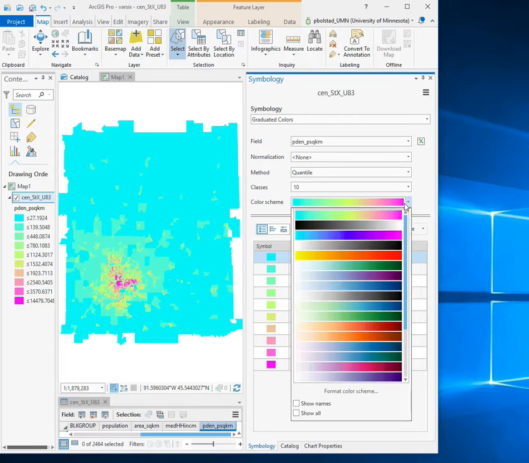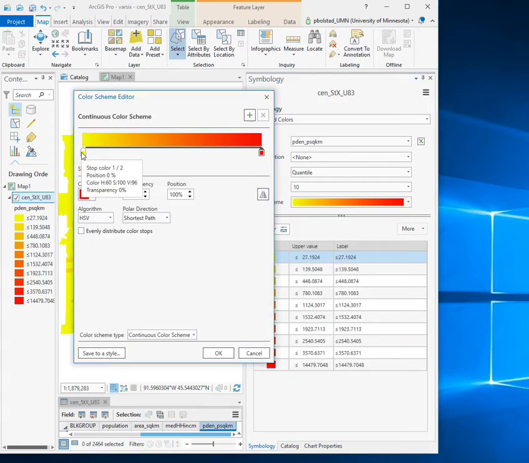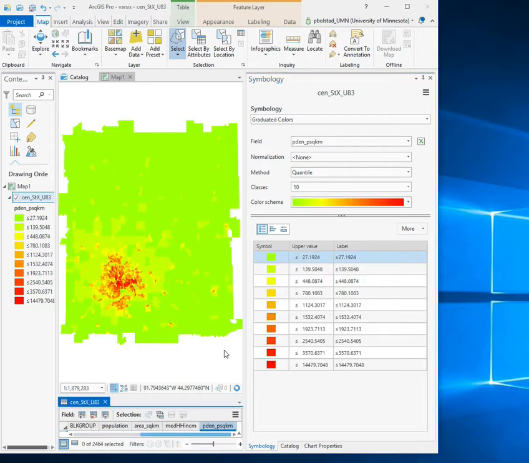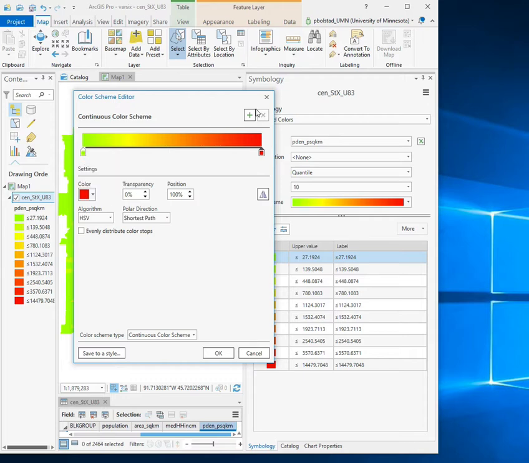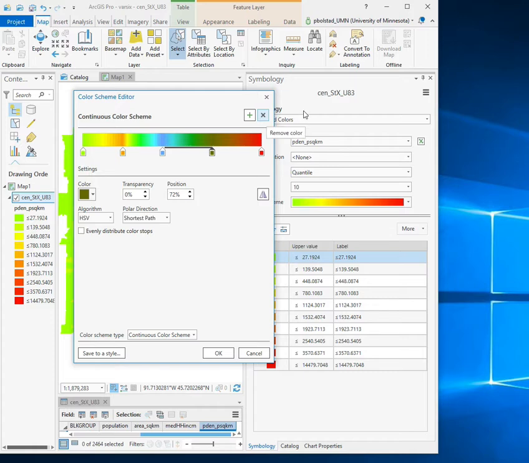Now, that one's not so great, so I'm going to go back to one of these other ones as a starting point and format the color scheme, and maybe do one here that goes from green to red. This is a commonly used one, and I'll say okay, and you show then across the green to red. Now, I can also format the color scheme by adding as many of these little squares as I want. So I could go ahead and go to a location and add another one and move these around. So I could really do an infinite kinds of color scheme by adding and changing the colors at these locations at will. And it gives me whatever color scheme I might want to generate. So a lot of the elevation color schemes you see are created this way. Now I'm not going to use that one. I'm going to leave the one I have here.